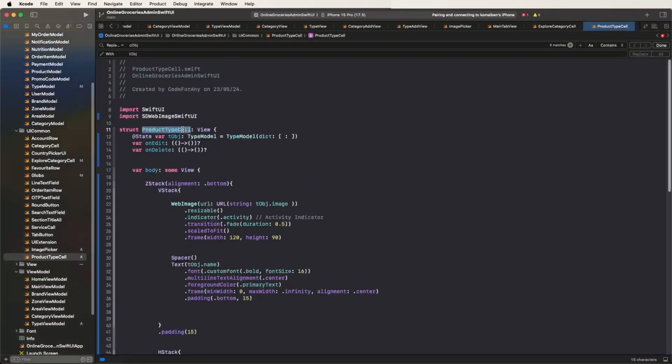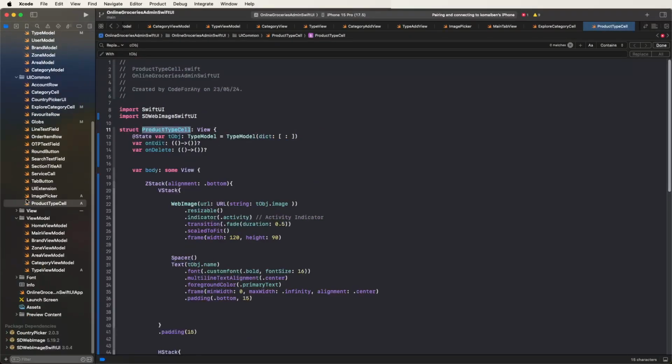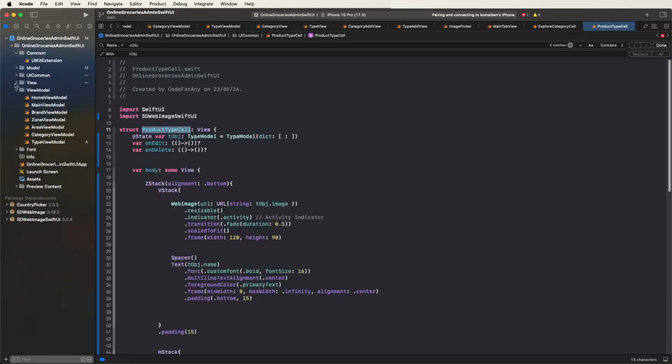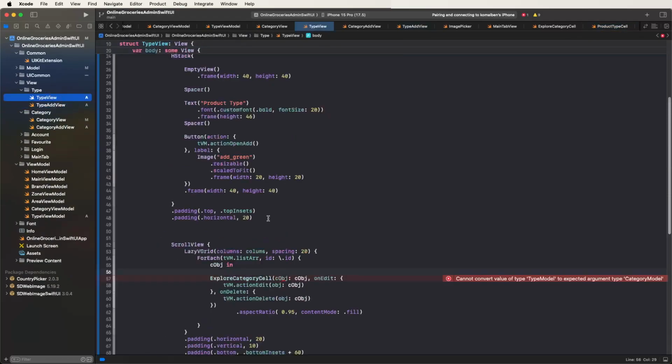And now use these cells inside the type view. Now need to find the type view and change the objects, and also change the variable name; configure this.